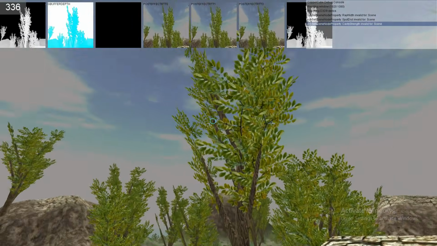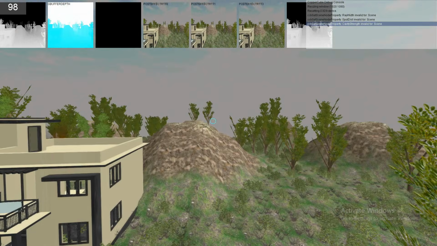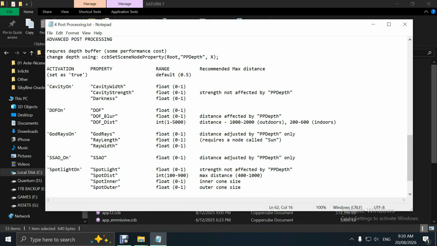90%. So yeah, I think 50% is probably pretty good, but you can change that how you like. So depth of field. There are a few more adjustments you can make now. That just changes the strength of it, just the name of it by itself. Obviously you've got to make it true. So the name of it plus on as true sets C node property.